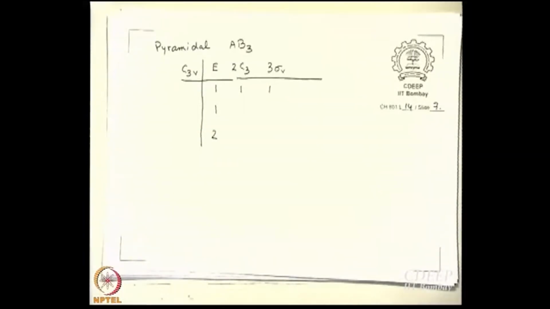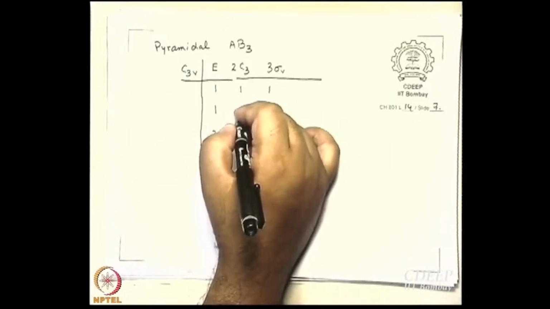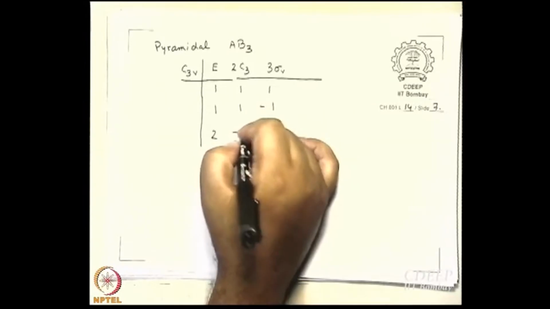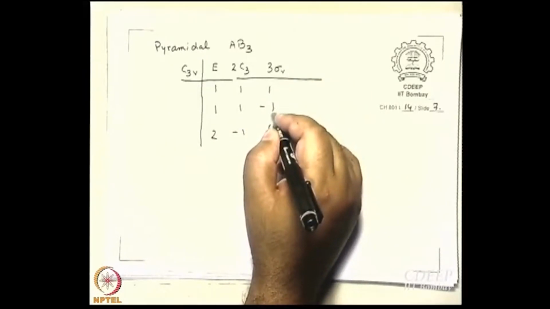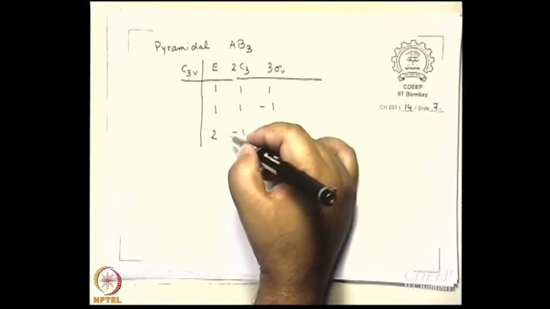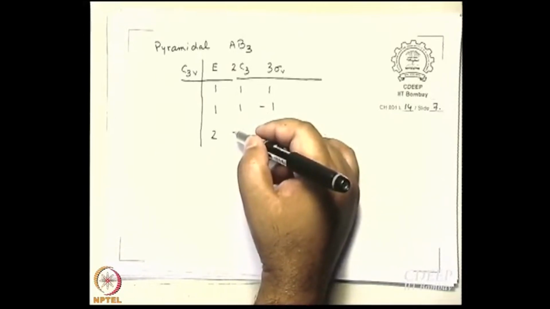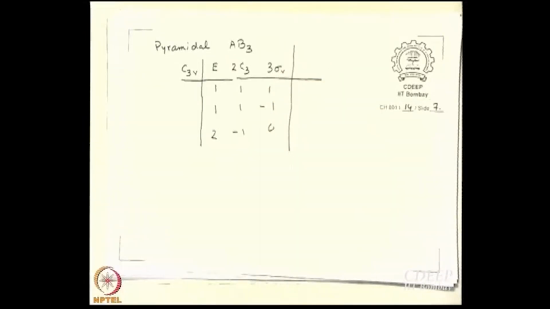Now fill it in. What do I have? We had worked this out, didn't we? 1, minus 1 and 2, minus 1, 0. And you know very well that this minus 1 is not equivalent to this minus 1. This minus 1 means a change in sign. This minus 1 is minus half plus minus half. They are mixing. Now, where does x belong? Where does y belong? Where does z belong?